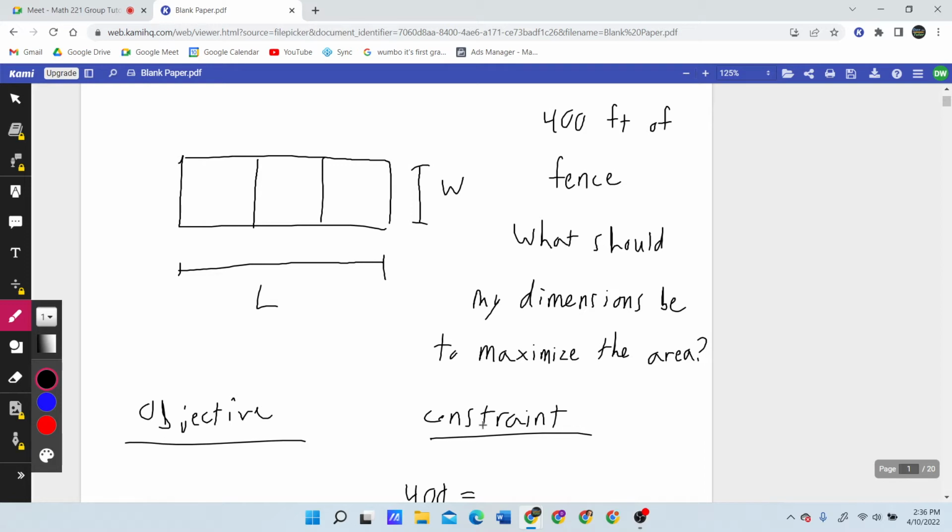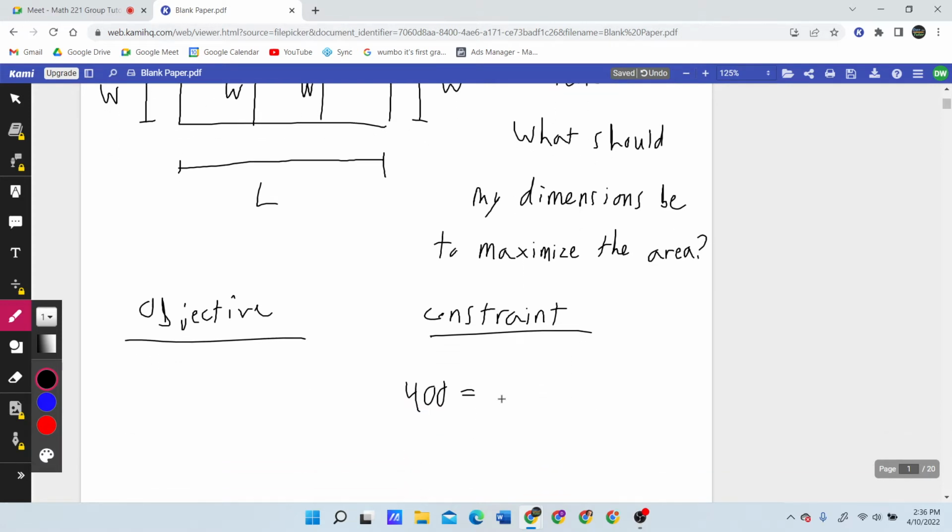The only problem is if I ask myself what's the perimeter of my fence, it's not so straightforward. It's not 2L plus 2W because I have these additional partitions in the middle here. So what I want to say is this. I know quite a few of my lengths. I know the length up here is also L. I know the width over here is also W. And then in the middle, I think we'd all agree that there's width W there and width W there. In other words, a total of 4 widths and 2 lengths. So I'm going to say my constraint, which is perimeter P, equals 4W plus 2L. Any questions so far?